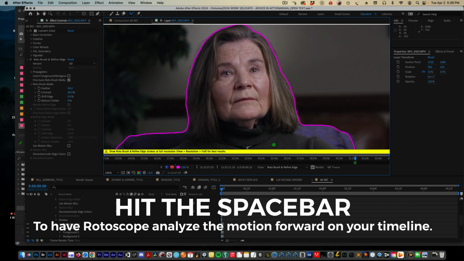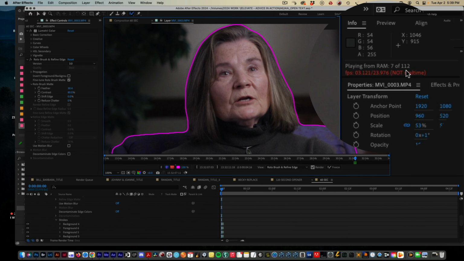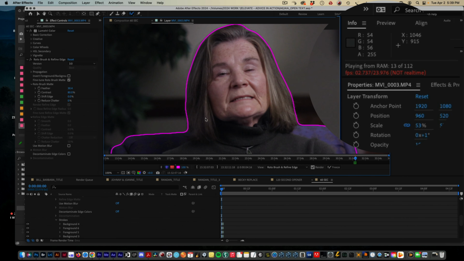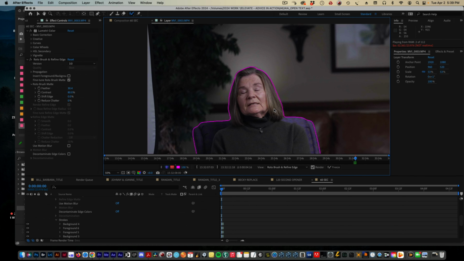And then I just hit the space bar, and I'm going to let this play forward now. You can see up here it's showing me how many frames it's doing. What this lets me do is play through the entire source of this, and I can make sure that the mat is going to stay where I want it to be. If there's something wrong there, I can then come back and change it. But this is a pretty stationary, easy thing to cut out, so it should be pretty good.